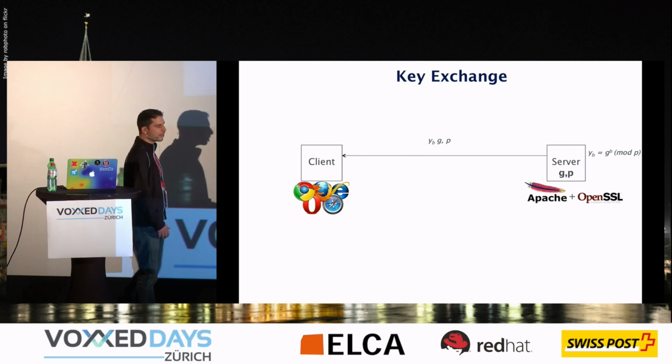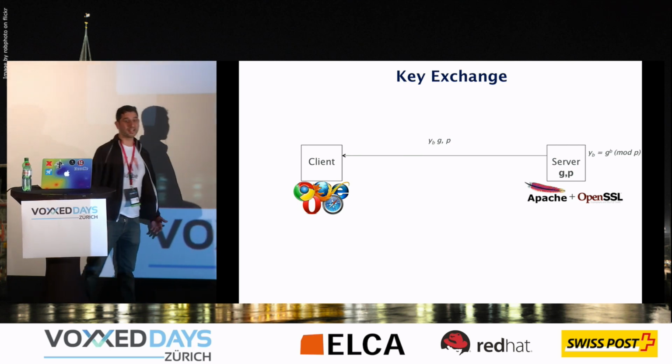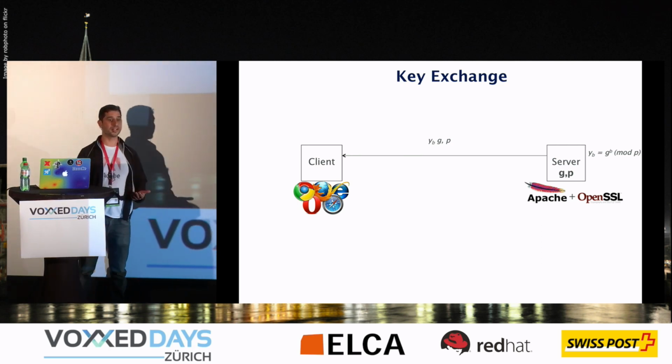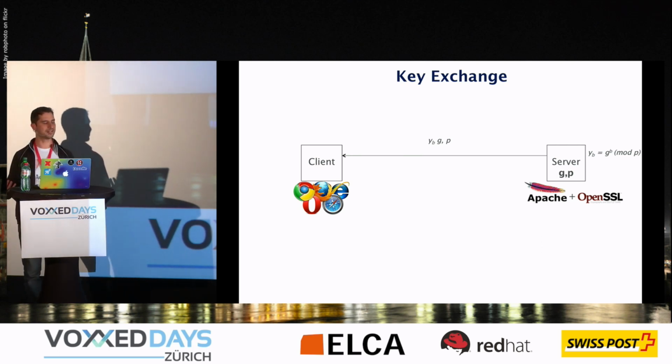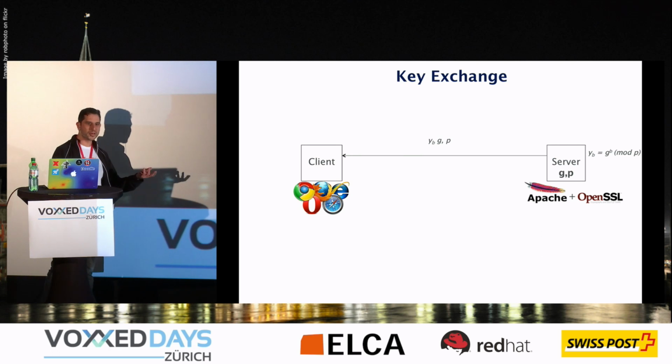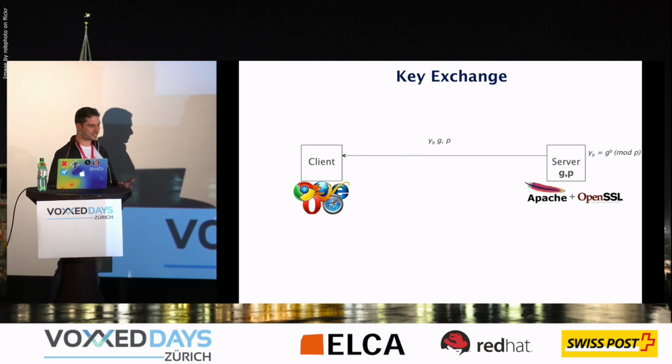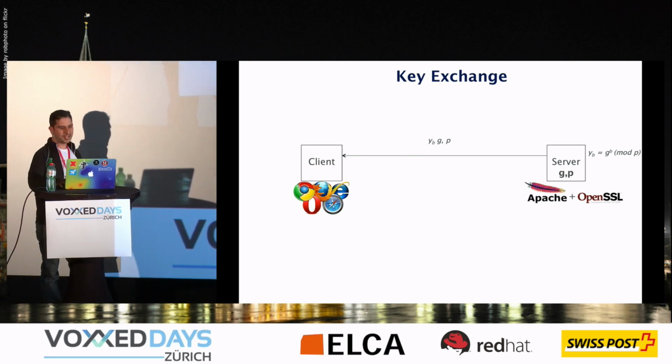Now you're saying, why are you telling me all this? The reason is, believe it or not, whenever you connect to the internet and use HTTPS, your browser and the server actually do this kind of math. They exchange numbers, they agree on a key. It really happens. And how?